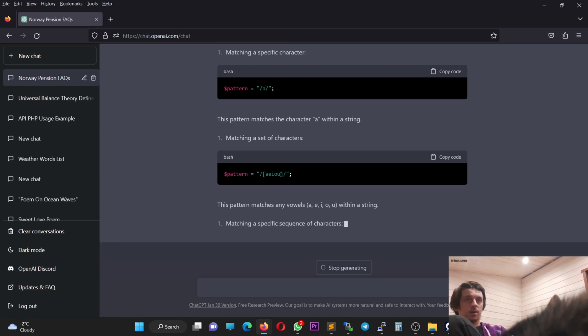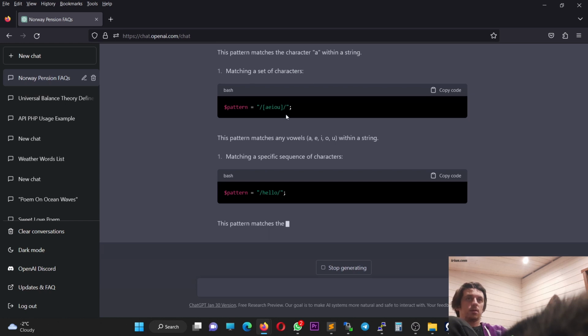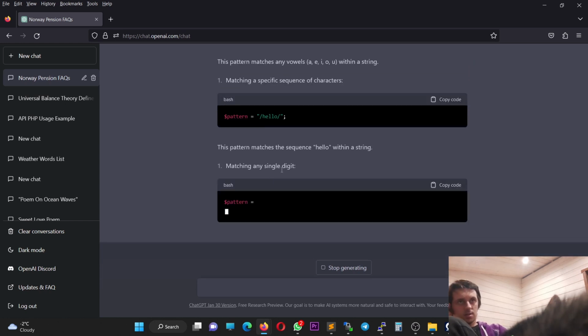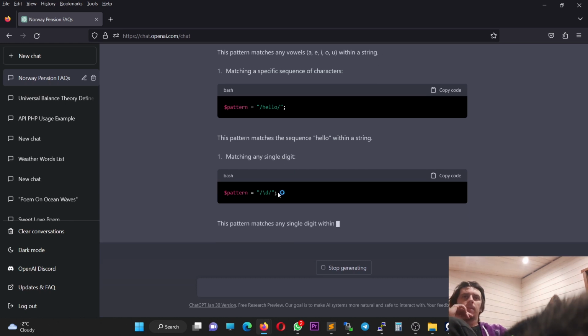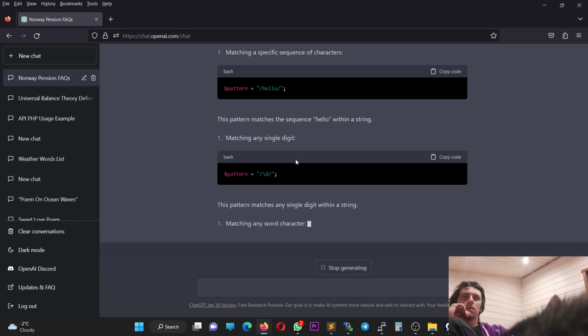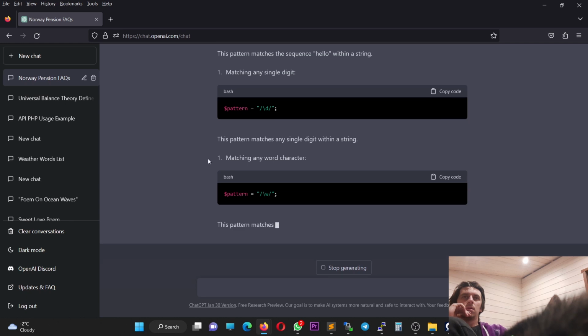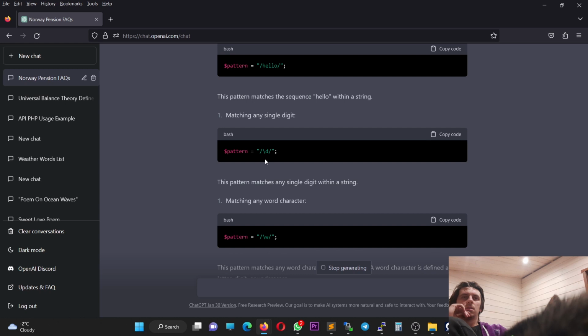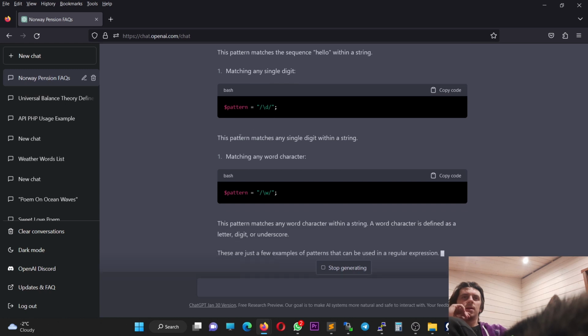Alright, so here you have the idea. If it's in the brackets, if it matches one of these characters, then do it. So here it will check if a word matches. Matching a single digit. Okay, so if it's a single number. If it's a word character, the pattern matches any word character within a string.